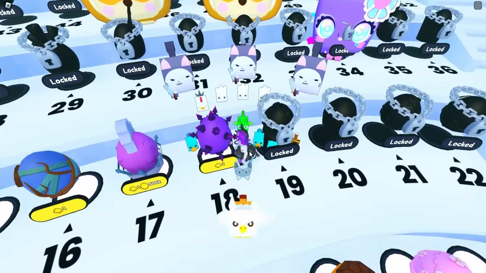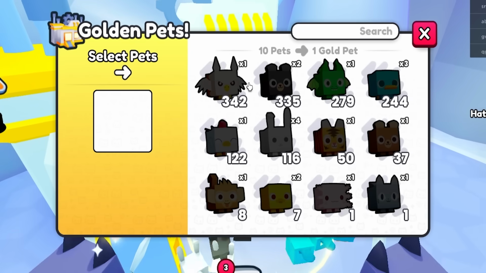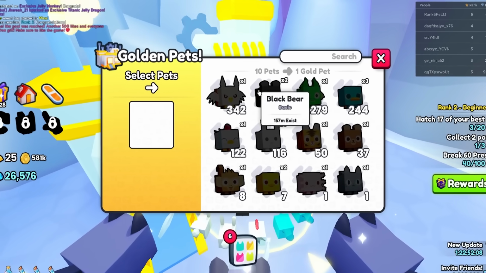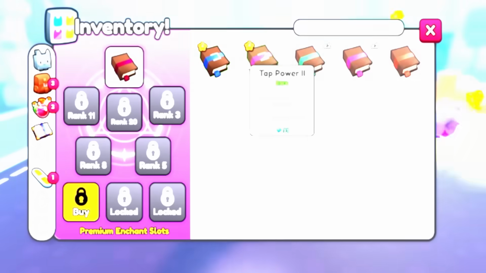Oh, did you see how much these are? I didn't actually realize these are 2 gold bars worth. Gold pets equals better pet. Do I not have enough still? That's 12 pets right here, broski. Literally nothing is happening. I truly don't. Why are they gray now? Get out of here. Confusing game.